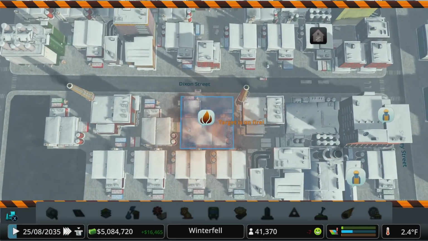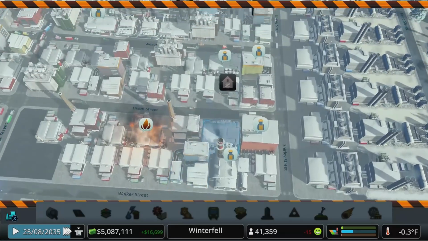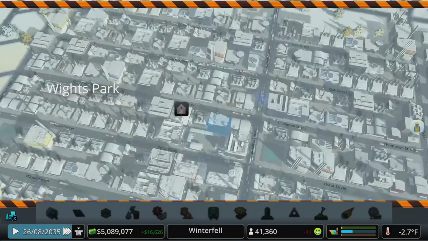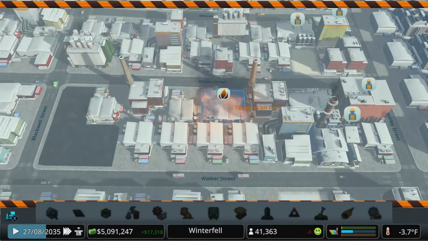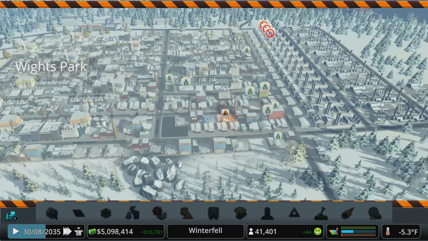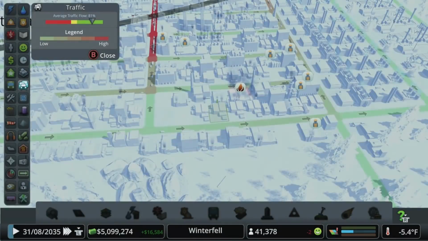And we got another building going up over here. It's not like we don't have enough problems keeping this area functioning. I don't need it burning down. Please, fire department. I swear, I have the worst luck. People mention in the comments their maps don't burst into flames like mine do. And I don't know what it is. I generally try and have really good fire coverage. Let's look at that.